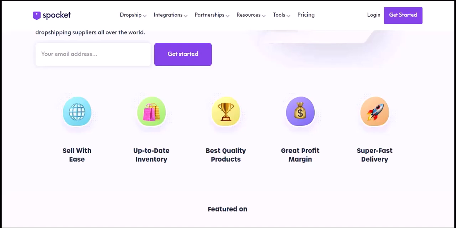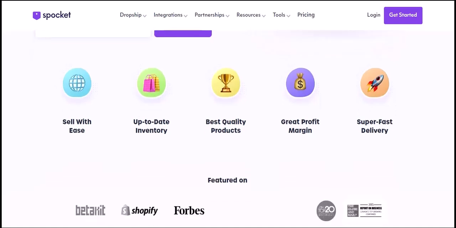But TikTok Shop is a different beast. It's a powerful platform for social commerce, but its integration capabilities with third-party tools are still evolving. This means the direct, one-click connection you might be used to with Shopify and Spocket isn't quite the same with TikTok Shop. So, how do you make it work? The current path involves a workaround, but don't let that discourage you. It's a completely viable and effective strategy that many successful dropshippers are already using.